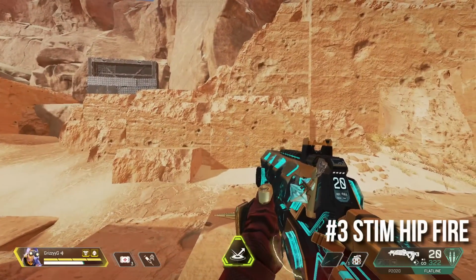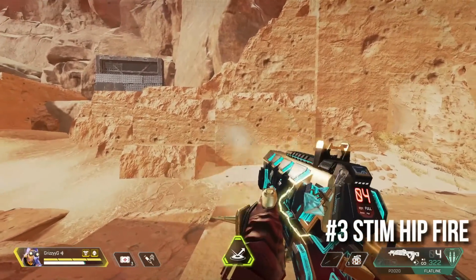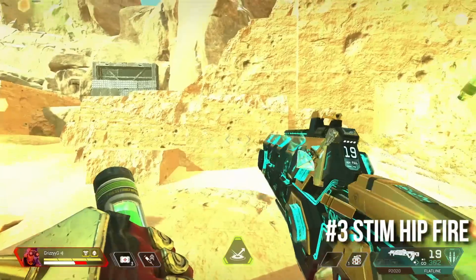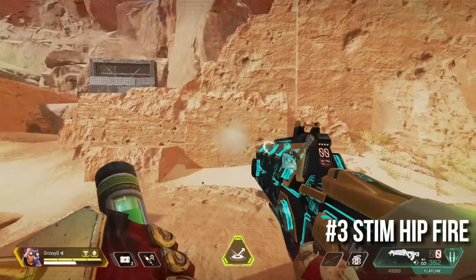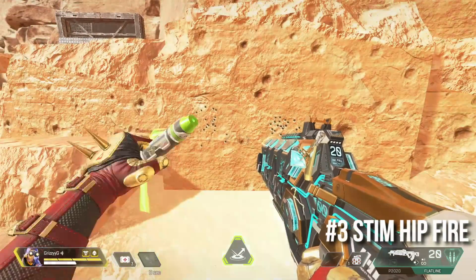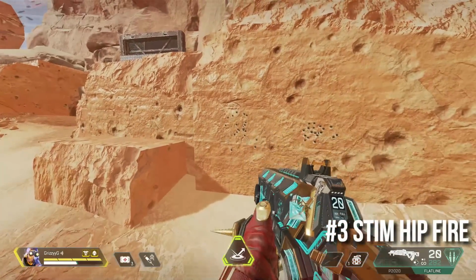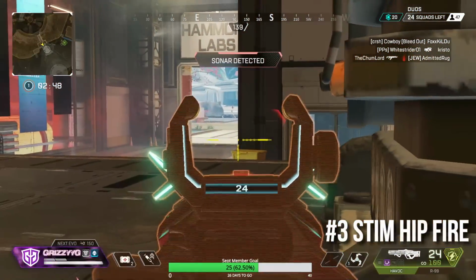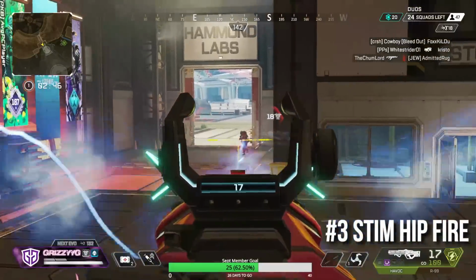Here's my hip fire with Octane without stimming, but if I stim and then hip fire, you can see a tighter hip fire spread. This means that you should utilize weapons that are up close and highly effective with their hip fire in order to get into people's faces for quick kills. When pushing enemies, pop your stim to gain increased movement and hip fire while strafing like a madman with increased speed.